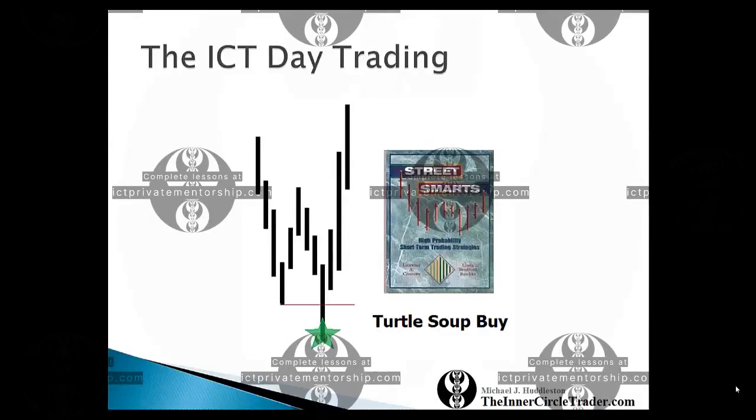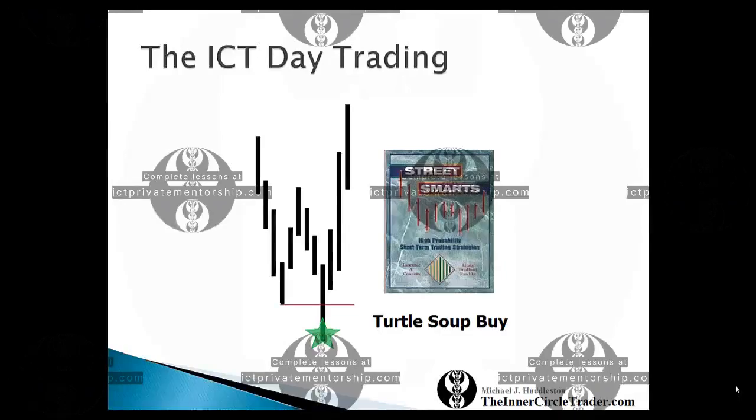I'm not going to go into details and steal the thunder from the book, but I will tell you this. It's a pattern that trades a break below a low. In other words, if it's a swing low near an area when you'd expect a low to form, but not quite so precise, for instance, if we had an order block just below the marketplace and it had already created a swing low and starts to turn around a little bit. What I like to do is wait and see if that initial low is breached, and as soon as it's breached and trades into an order block on a higher time frame, I'm all over that bad boy on a day trade or a short-term trade.